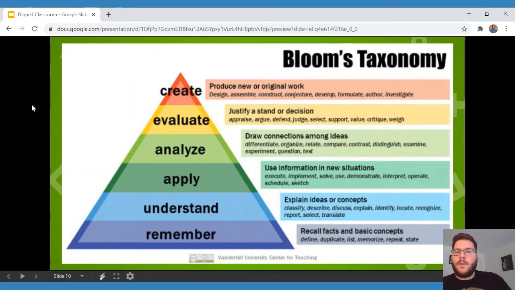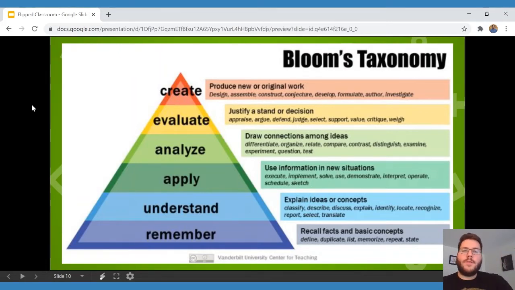So I'm sure we all know Bloom's taxonomy. Of course, the whole idea of scaffolding is built into Bloom's, right? When we start out teaching something, we start at the basic lower levels of Bloom's, with remembering, recalling basic facts and concepts. As we move up and scaffold more and teach more, students move up Bloom's taxonomy, where instead of just remembering things, they start to apply information, use information in new situations, or analyze it, or evaluate, and then eventually, hopefully, create something.